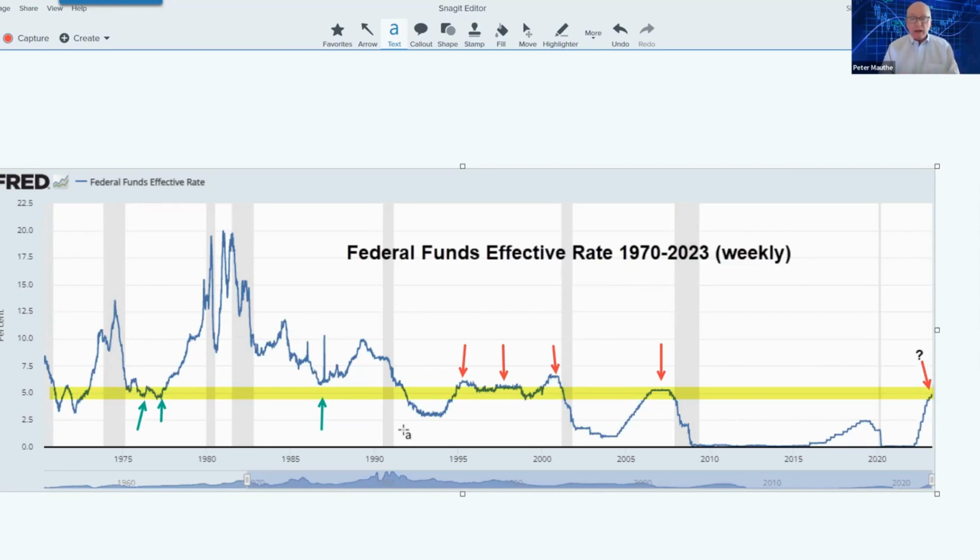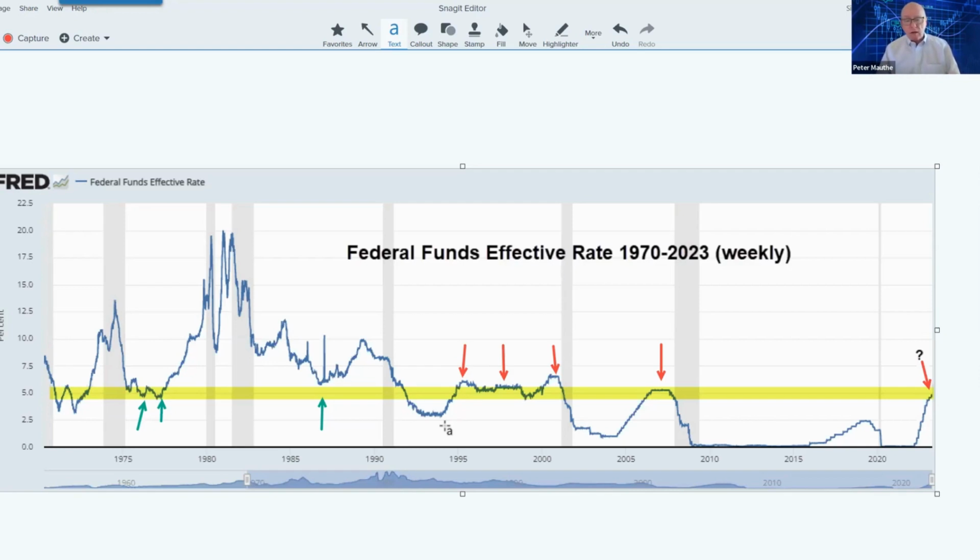The other side of that is that once interest rates come below 5% in a meaningful way, that also takes a great deal of economic confluence of events. It means that inflation has to be relatively low. It means that money supply has to be relatively abundant, and a number of other factors. And when interest rates are below this 5% level, they tend to stay there for a long time.